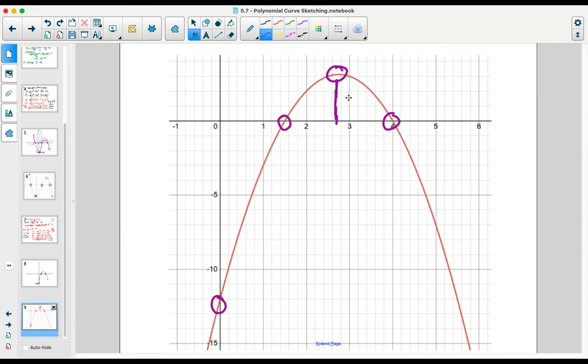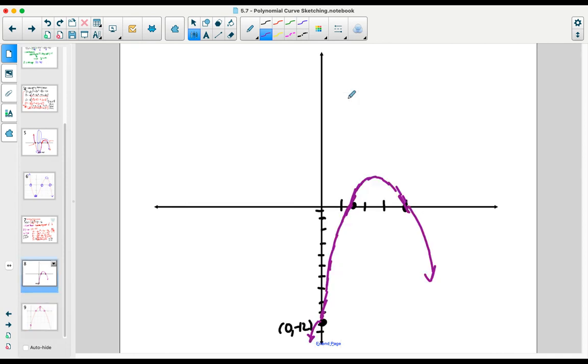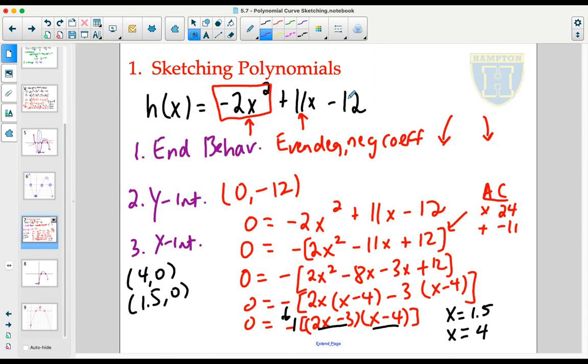You'll notice symmetry in a polynomial, especially with the parabolas. Symmetry is a good skill to exploit in trying to draw them as best you can. But sometimes you're not going to be able to identify exactly where those points are, and that's okay. Polynomial sketching is just about giving a rough idea of what a polynomial is going to look like based off of these three key characteristics.